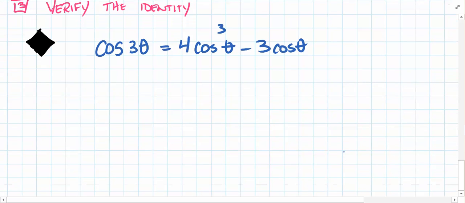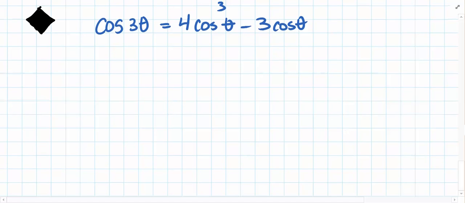All right, so we're going to verify the identity. I'm going to move this up. We're trying to show that the cosine of 3 theta is 4 cosine cubed theta minus 3 cosine theta. So generally, what side would we start on before? The left, but this time it looks like we're going to start on the right. Well, which side looks harder to you, the left or the right? The right looks harder, right? And so normally we'd start with that one, but in this case, we're going to start on the left.